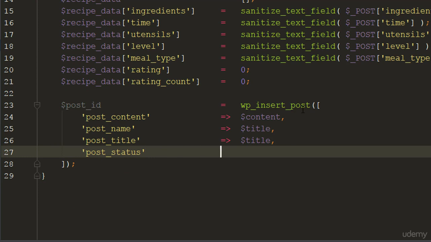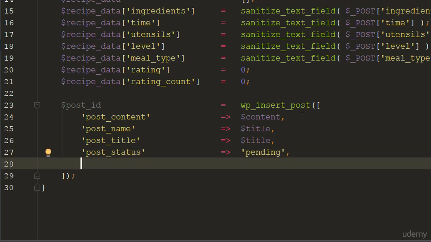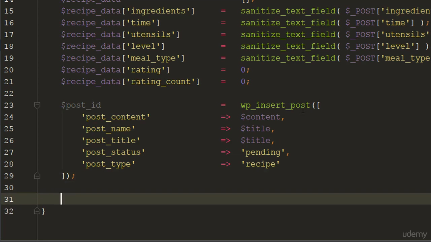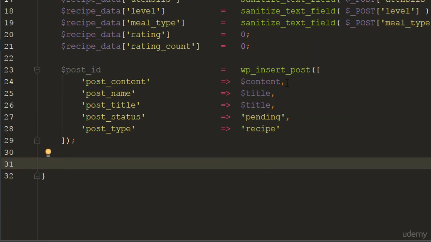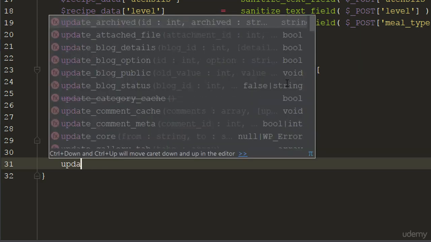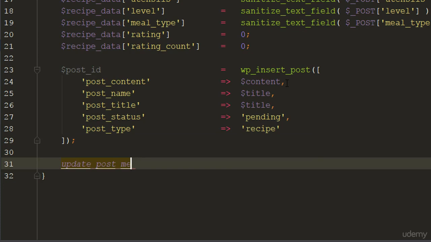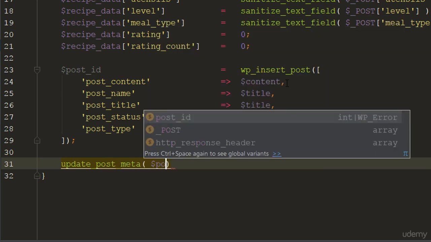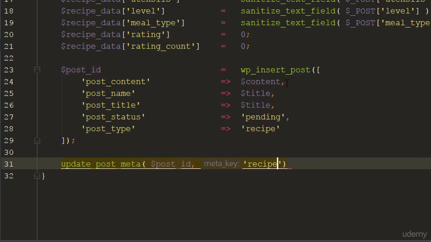Post status will be set to pending. By default, this is draft. We don't want to publish this recipe. Post type will be set to recipe since that is our post type. That's it. Feel free to read over the codex and set the rest of the arguments if you would like to customize this further. Next, let's call the update post meta function to set the recipe data metadata.